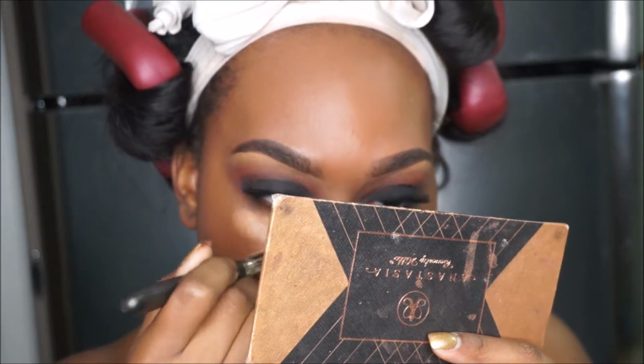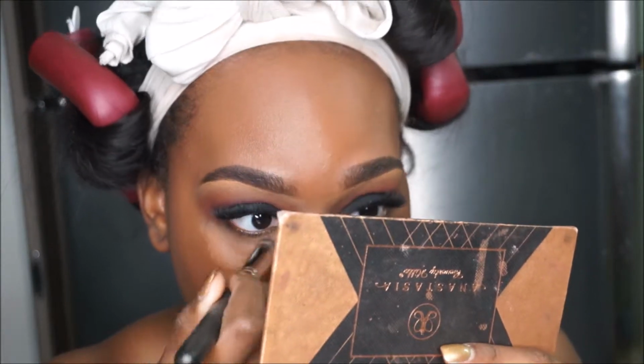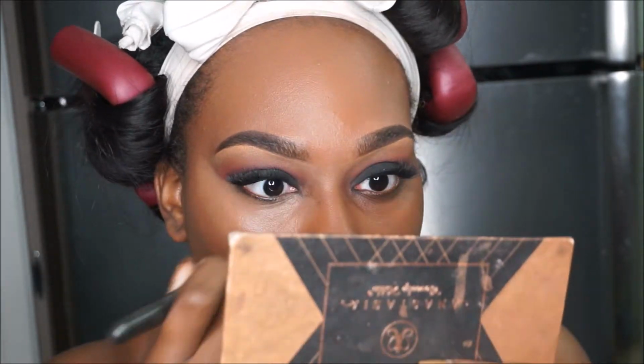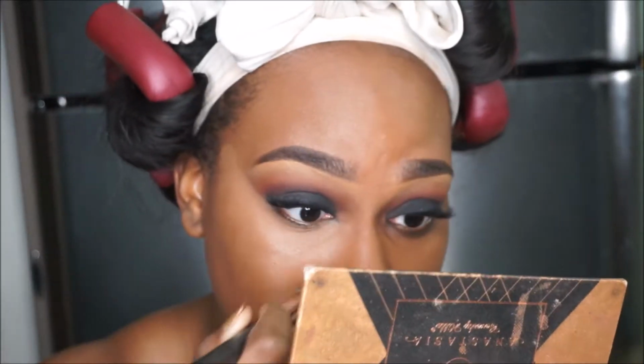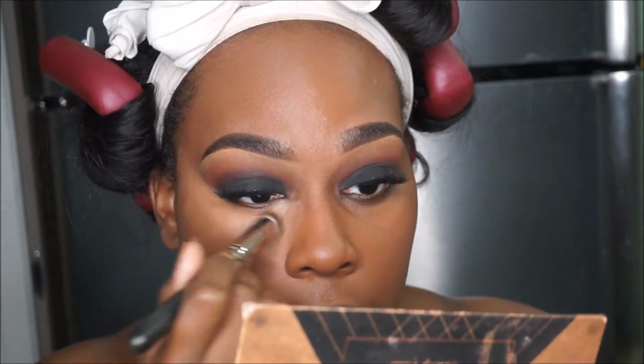Next, for concealer, I'm going to go in with NC45, and I'm using the new MAC concealer brush. I'll have the name and number down below, but I absolutely love this brush. Now, you do have to make sure it's clean when you use it, because you can't reuse it again without cleaning it, because it's not going to blend out your concealer evenly. But I just love the airbrush effect that it gives me.